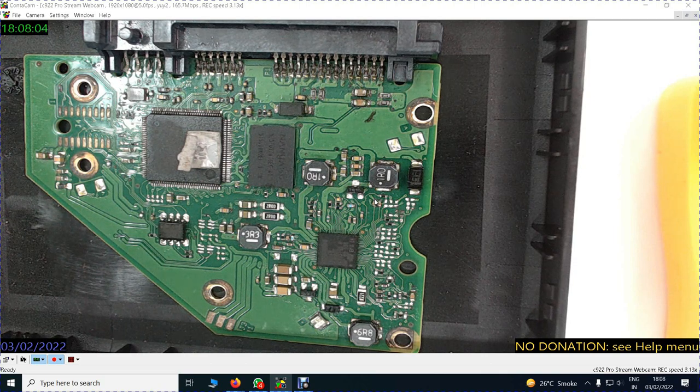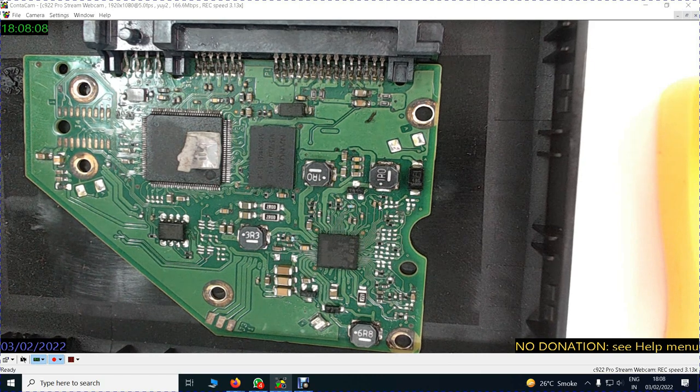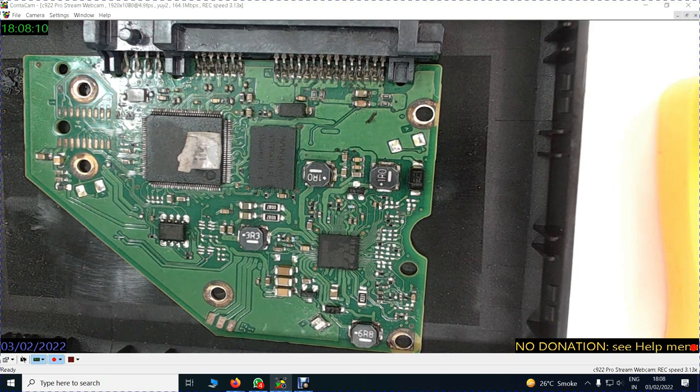Hello dosto, my dear friends, today I will show you the normal parts which are there on a PCB, a small introduction to them. Not much detail will be explained except an introduction to the parts and their function.